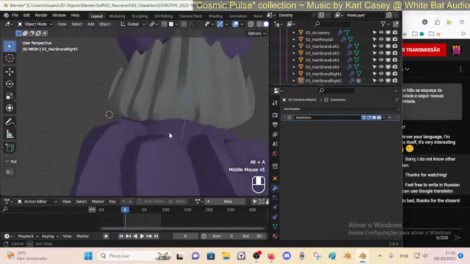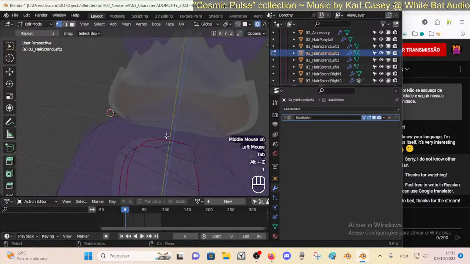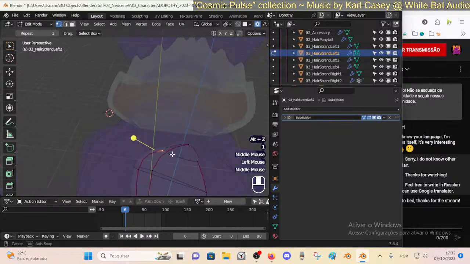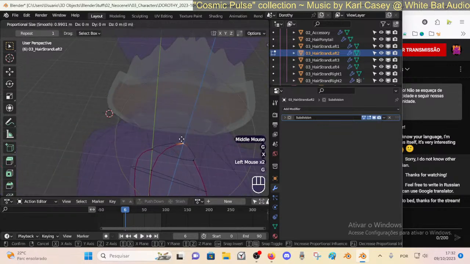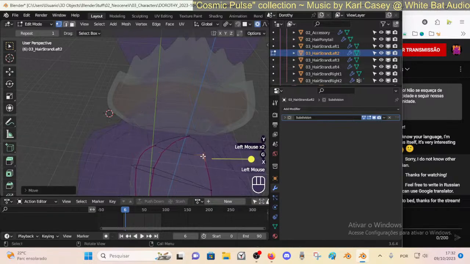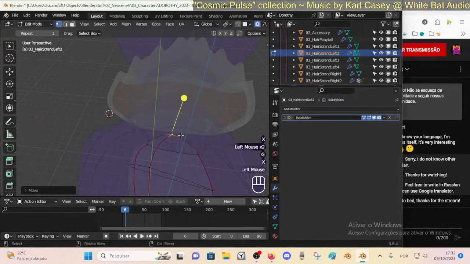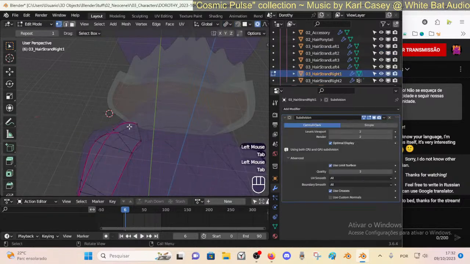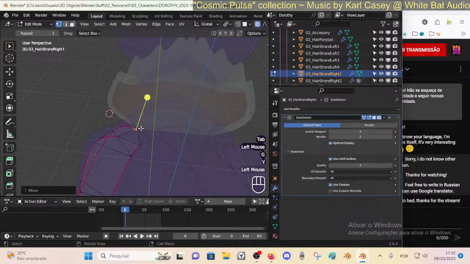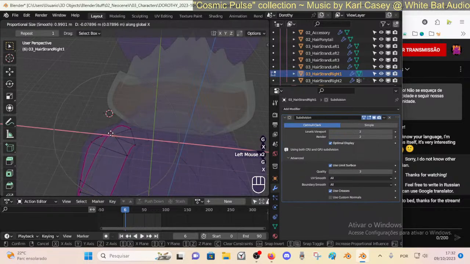Alright, so you see there's this pattern here. We want the hair to, yeah, it needs to be some sort of pattern here. We want some regularity.